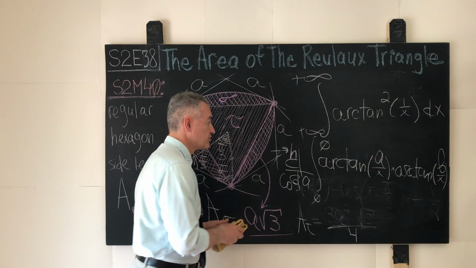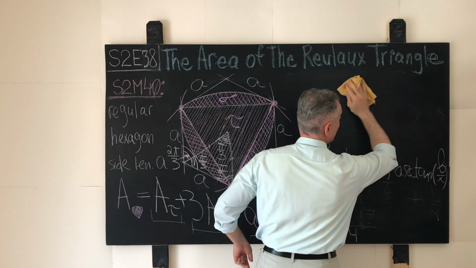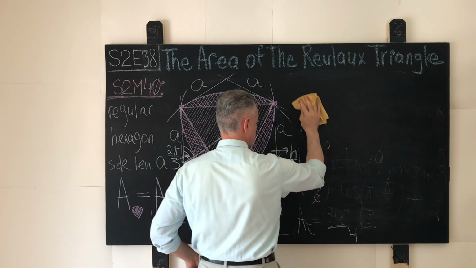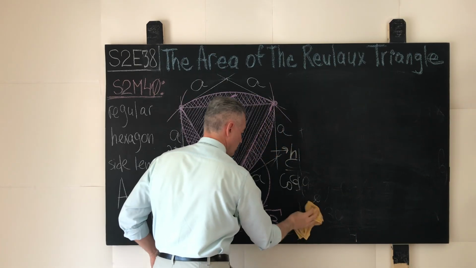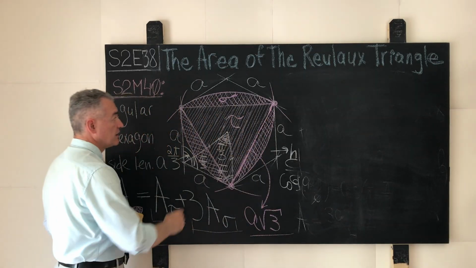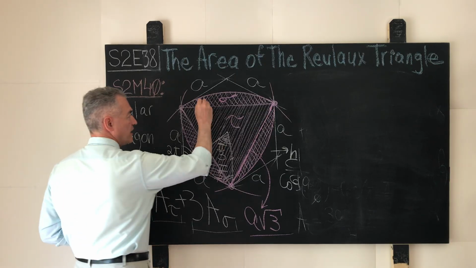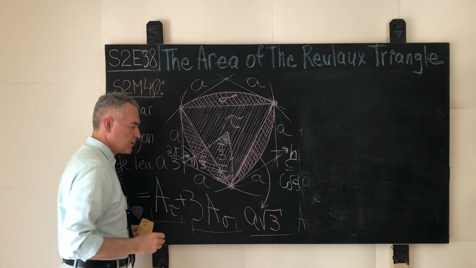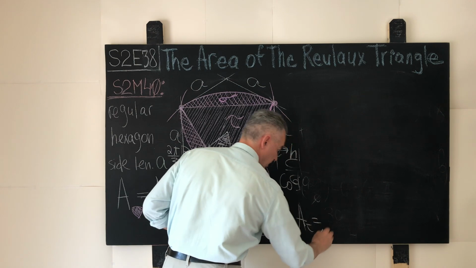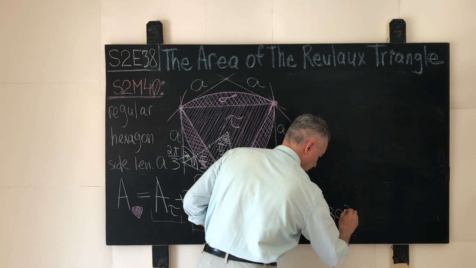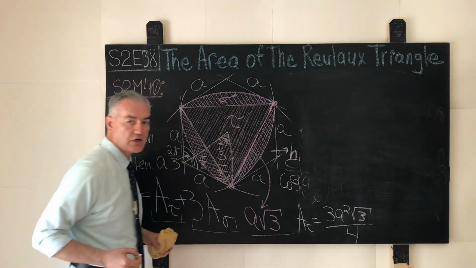As such, as I erase this material and prepare the room for the next segment, think on your own about which transformation can you apply to this contraption over here in order to make the computation of the area of these circular segments straightforward, or as simple as possible, but not simpler. And compare your idea. Let me write this so we do not lose it. And compare your idea to ours.